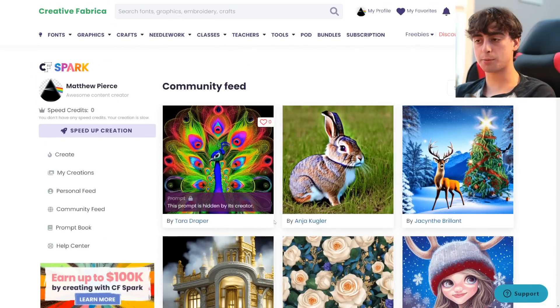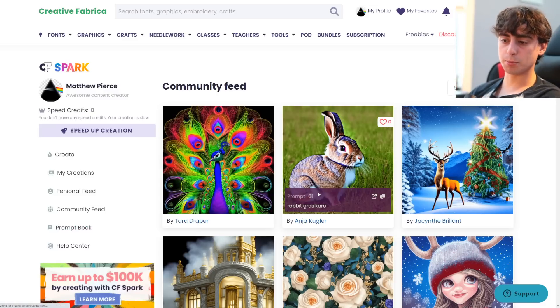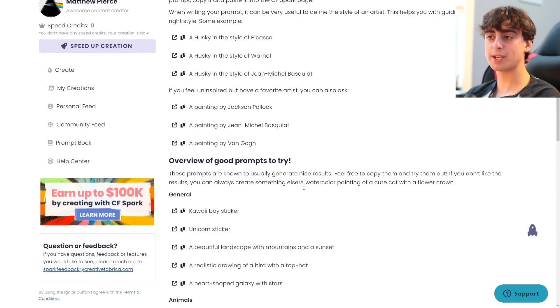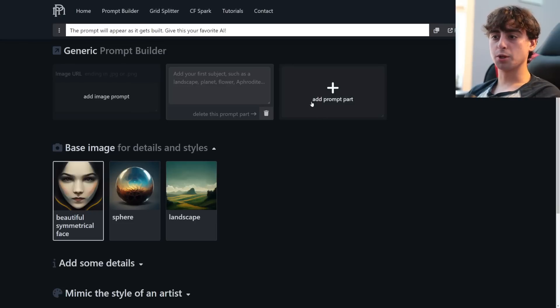There are all these different options to choose which free website you want to generate Stable Diffusion images on. If you're interested in making money in the future, this would probably be your best bet in terms of a digital marketplace for your images. They've also got a prompt book, which does a little bit of explanation on how to form a prompt. CF Spark is going to have a lot of people from Creative Fabrica trying it who have never generated AI art before. They also link to Promptomania, a prompt builder that lets you use previous keywords to build a prompt.